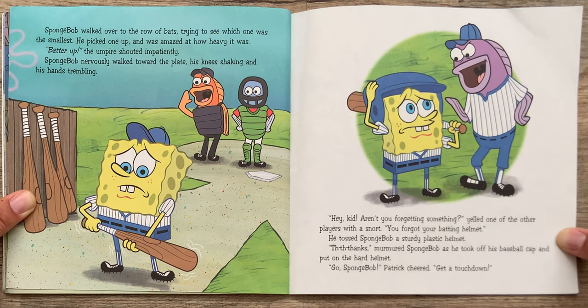"Hey kid, aren't you forgetting something?" yelled one of the other players with a snort. "You forgot your batting helmet." He tossed SpongeBob a sturdy plastic helmet. "Thanks," murmured SpongeBob as he took off his baseball cap and put on the hard helmet. "Go, SpongeBob," Patrick cheered. "Get a touchdown."